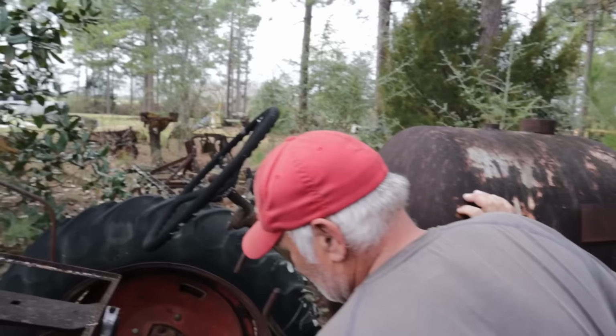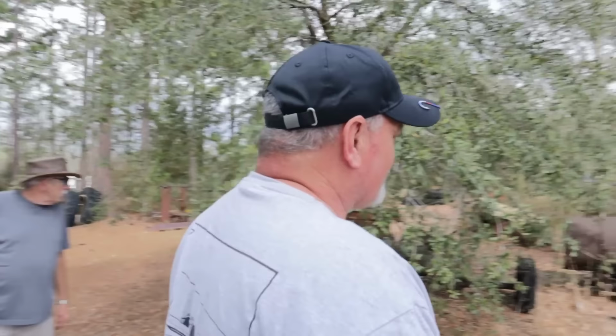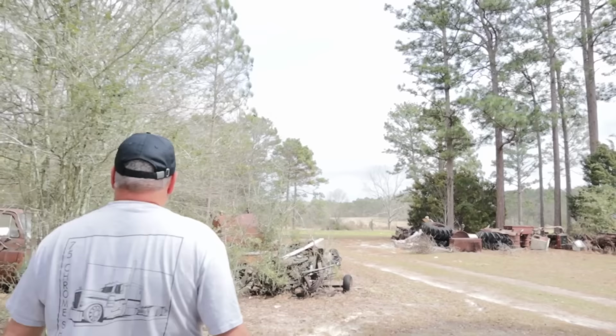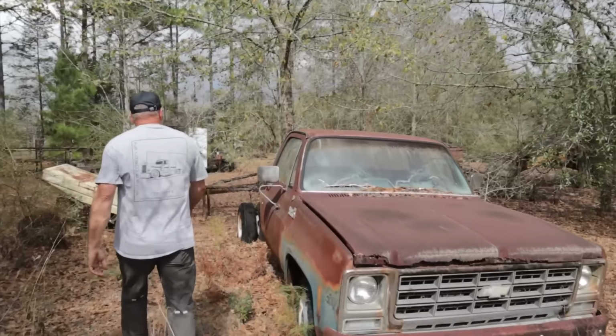A little bit. Let's see what else they got on this place. Man, I see another square body Chevy. Another Ford. Flatbed. What? Look at that. That was insane. Check that out in the back. That one's been there a minute, hasn't it? Golly.